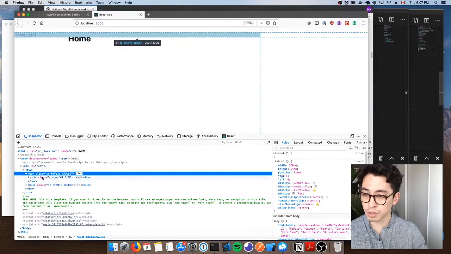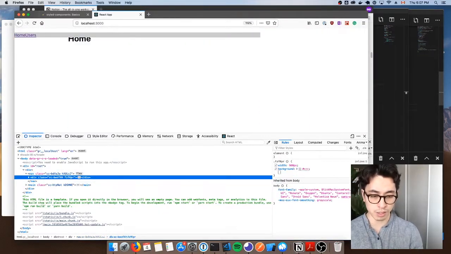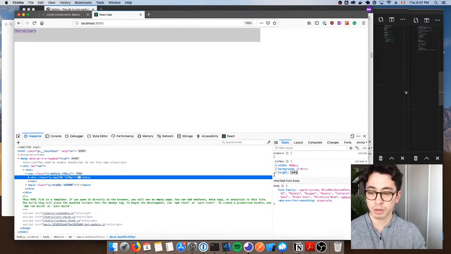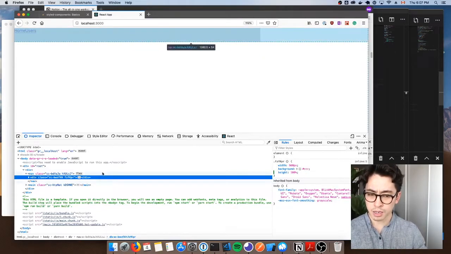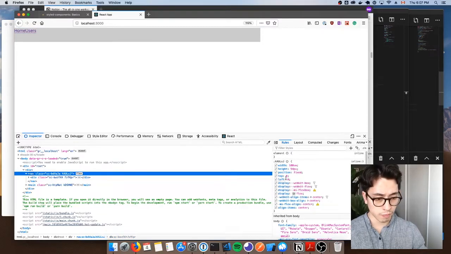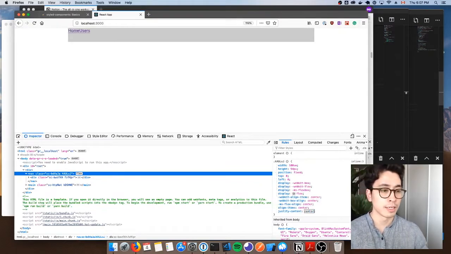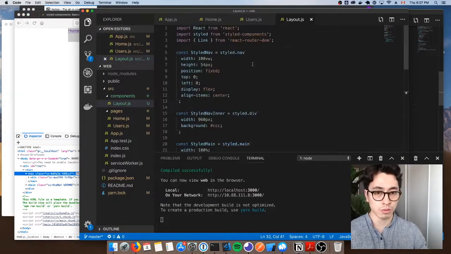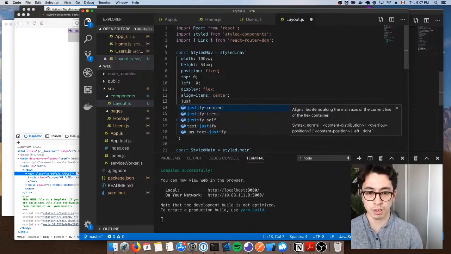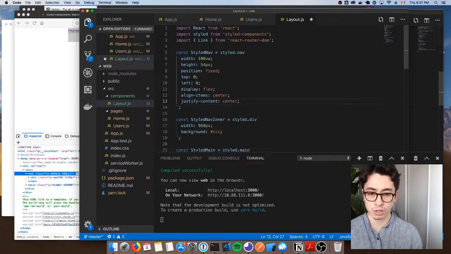Nav is here, and this is, oh, because we haven't set its height to 100%. There we go. And this one fixed. Okay, so align-items, is it justify-content center? Yeah, there we go. We also need to do justify-content center to have it centered.